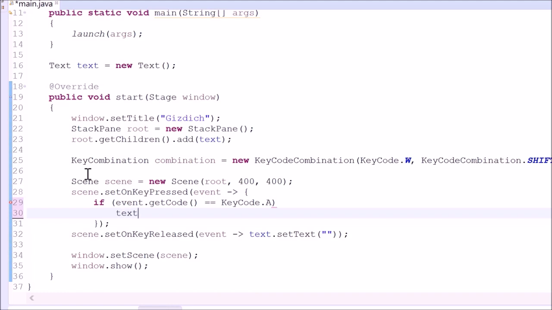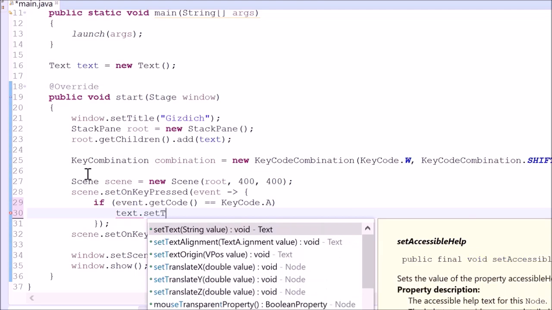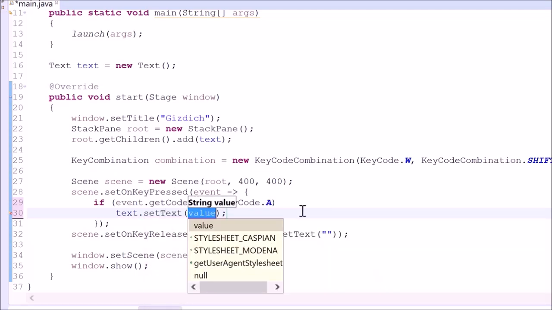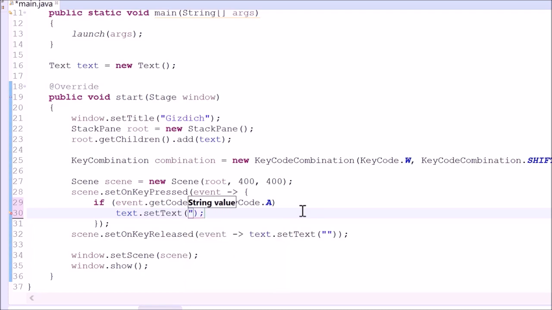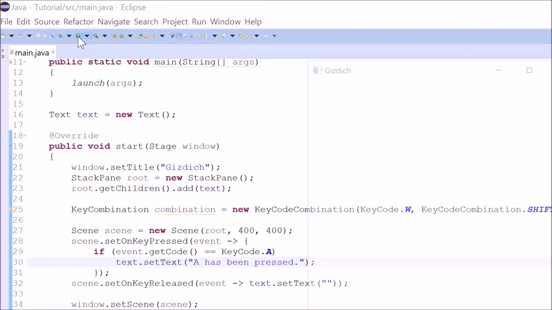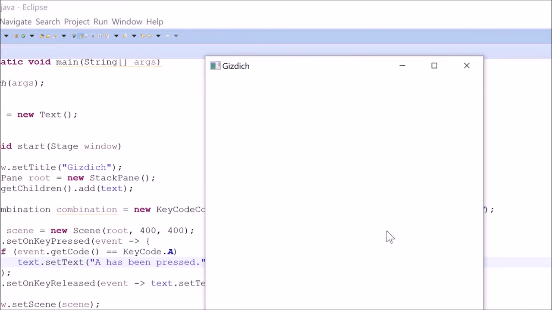Type in text.setText, parentheses, inside type in double quotes, A has been pressed, double quotes. Okay, now let's run and see. Okay, let me press M. Nothing. Now let's try A. A has been pressed. Okay.